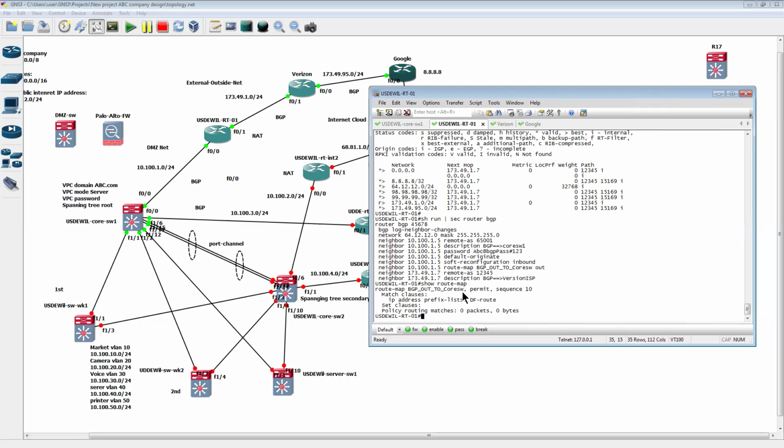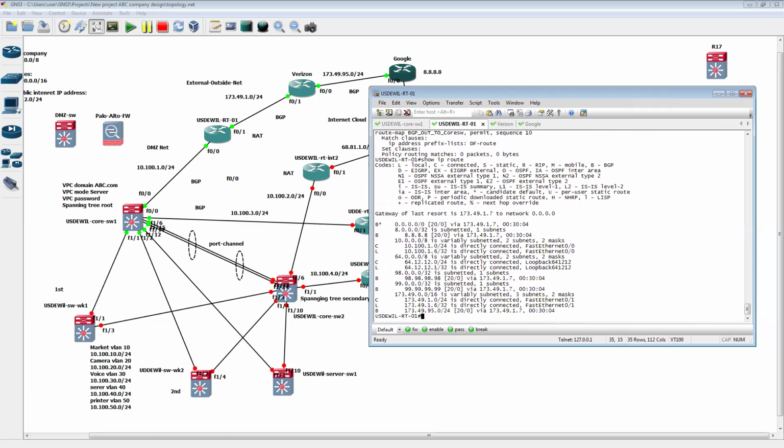Remember, when you show IP route in here, you see we have so many options: EIGRP, OSPF, and so on.